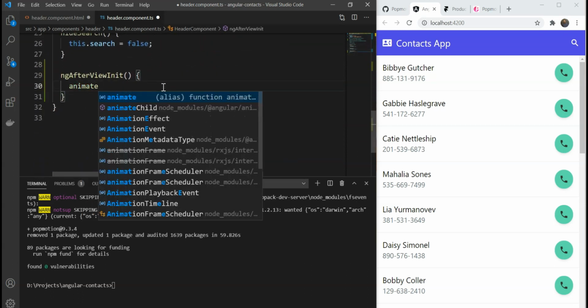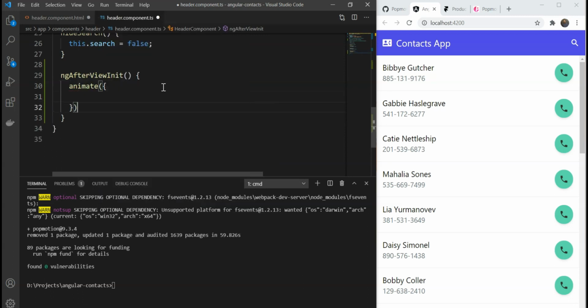So we are just going to call the animate function. Now the animate function has a couple of parameters that we need to discuss. There are lots of options, but we are simply interested in the from parameter, the to parameter and the type parameter.